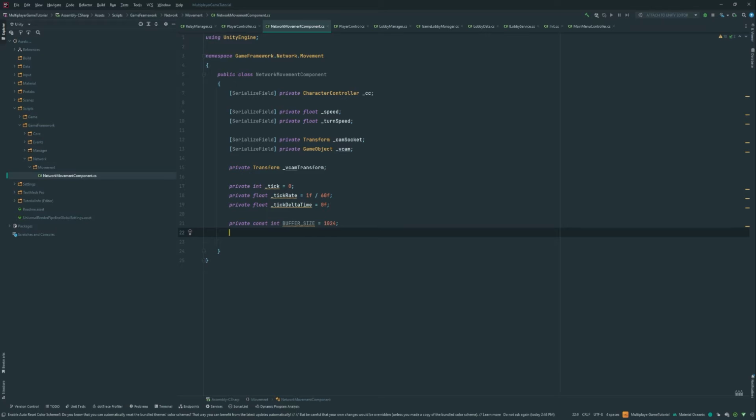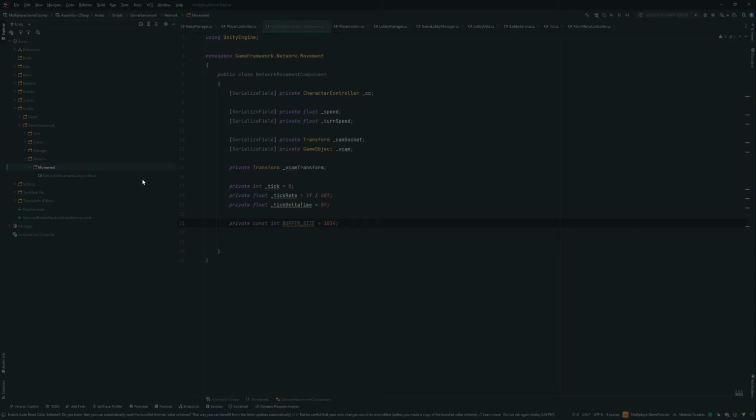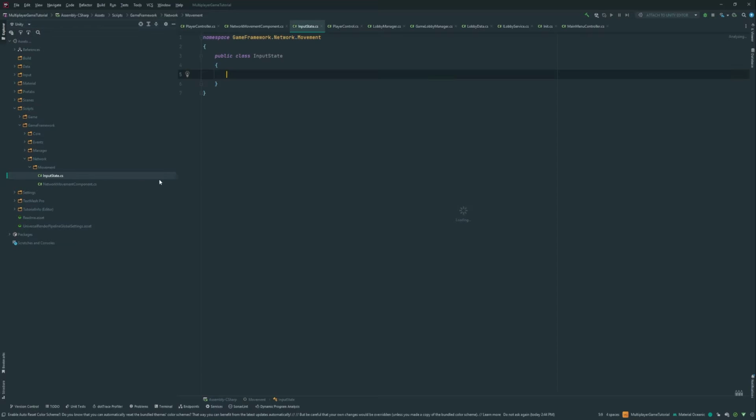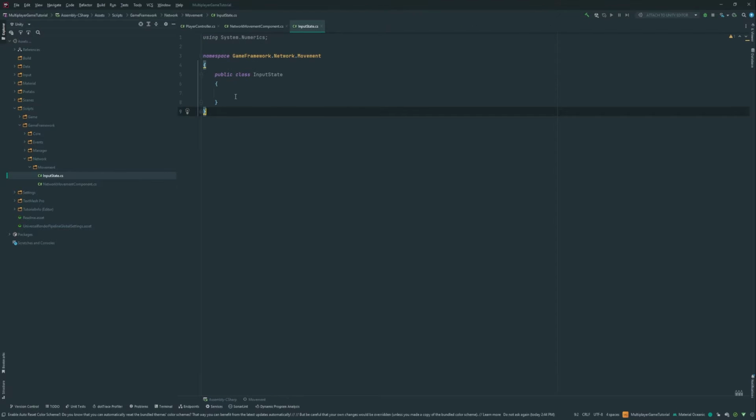So we're going to create another class, because now we have a buffer size, but we need a class that represents the input that we sent to the server. So in here we're going to create a new class, InputState. What we actually need is the tick of when we send that information.